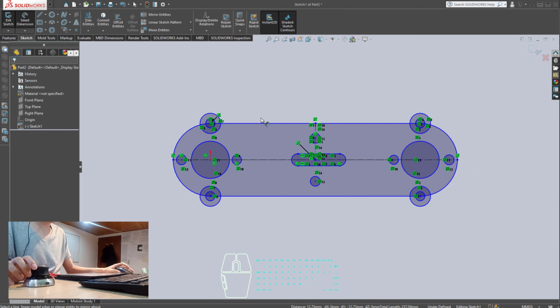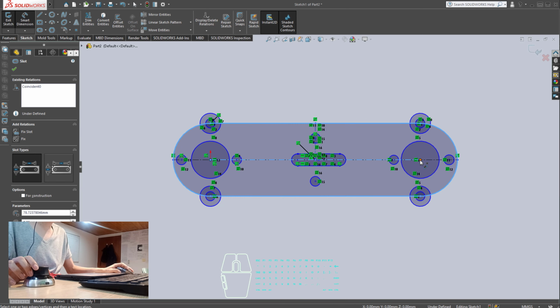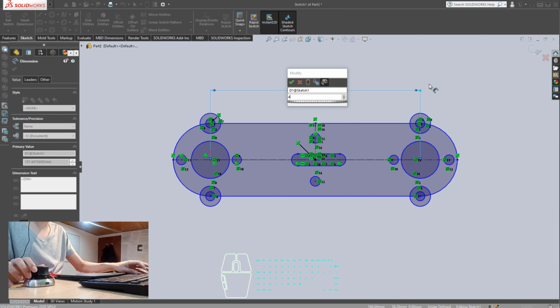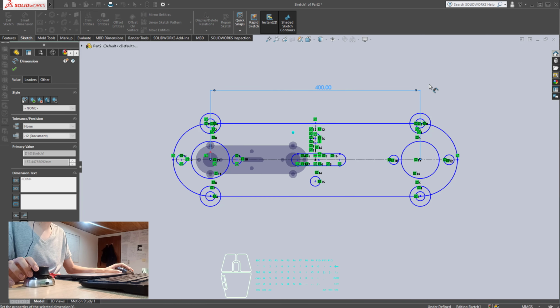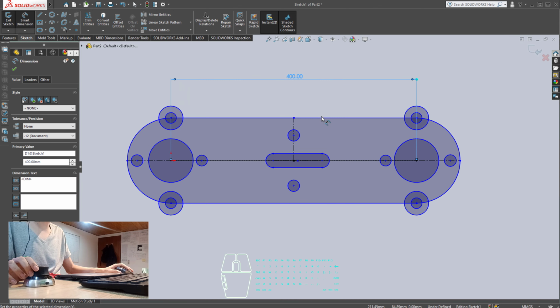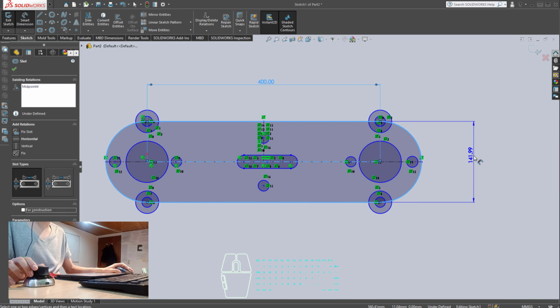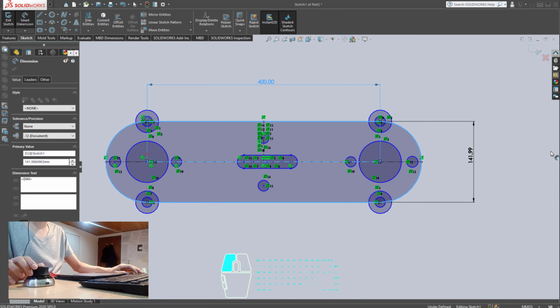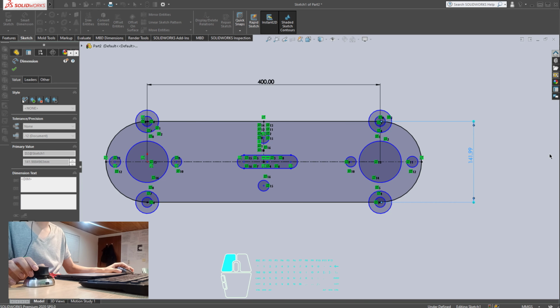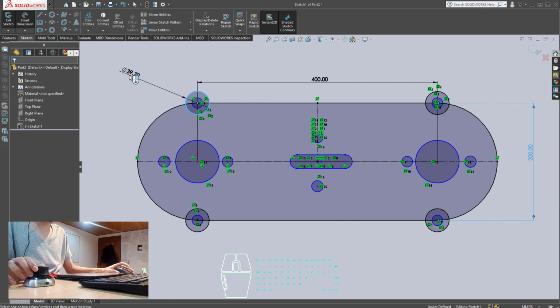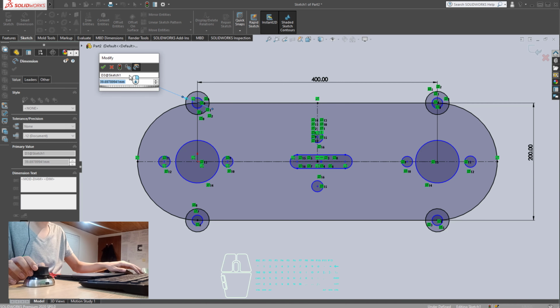All we have to do now is to define the dimensions. So from here to here, we have 400 millimeters. As you can see, everything was updated. Now, this is 200. Enter. Now this is, let me see, 25.